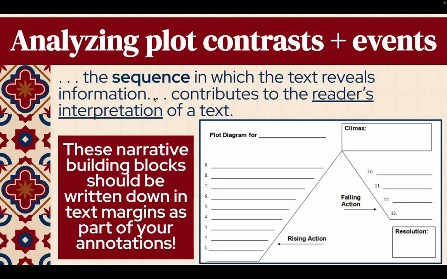Now, the sequence in which the text reveals information contributes to the reader's interpretation of a text. Now, this is me telling you very specifically, yes, you should be annotating, but what should you be annotating in addition to just cool quotes and defining words that you're unfamiliar with? You should annotate for these narrative building blocks, especially with short stories, right?